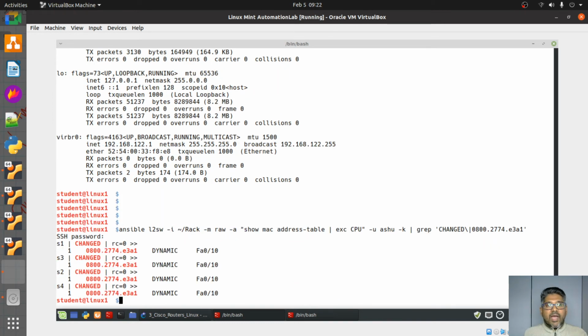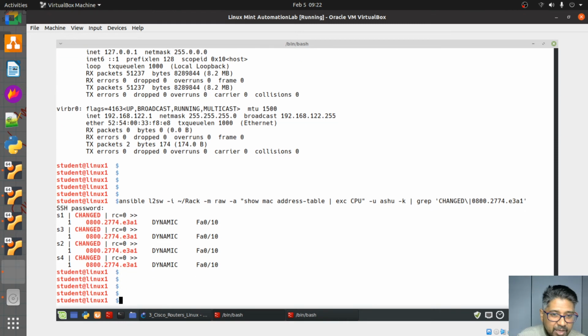Here you have 10 or 20 MACs, but you can see there is a Nexus running with thousands of MACs, or 500 MACs. So this is a very easy and comfortable method. With the Ansible tool you can run it for 4 devices, you can run it for 10 devices, and get the specific MAC and on what interface they are running. You can get the result. What do you say? Is this awesome or not?